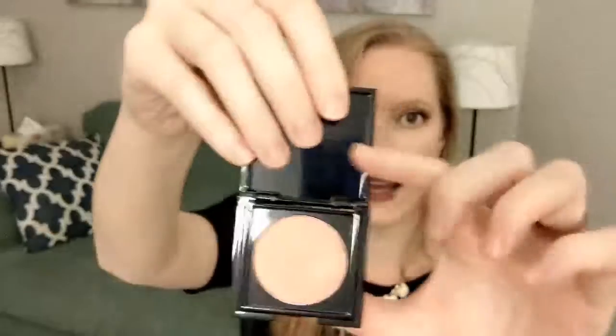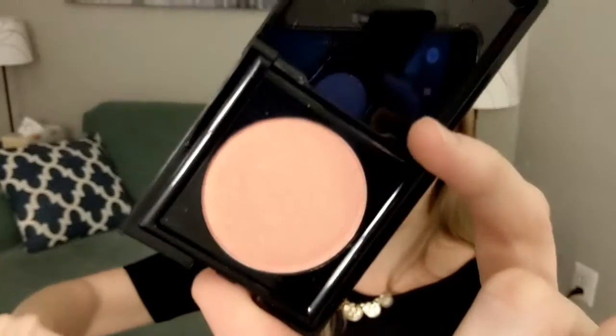Ooh, welcome back. So, take off all the packaging. We've got a red heart on the front that's slightly reflective, and then on the inside, no mirror, but a pretty decent size blush palette. Now, this single is not what I would consider a Betty Boop shade. It's going to be great on me, but I wouldn't consider this very iconically Betty, if you know what I mean. The little swatch of it, since my camera keeps deciding that I am very pale, is about that.